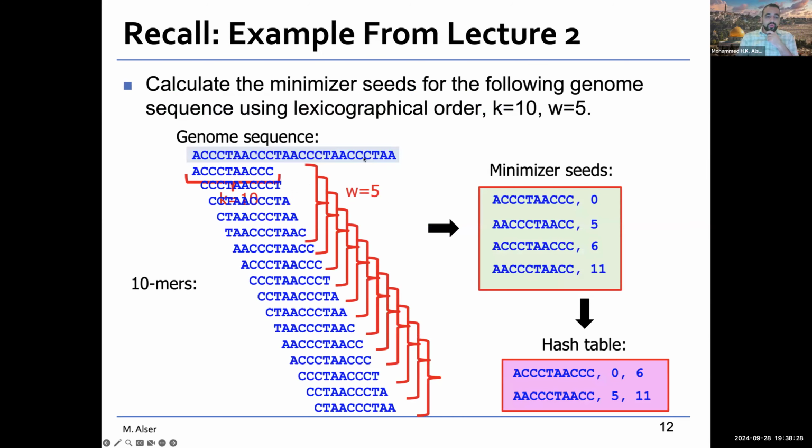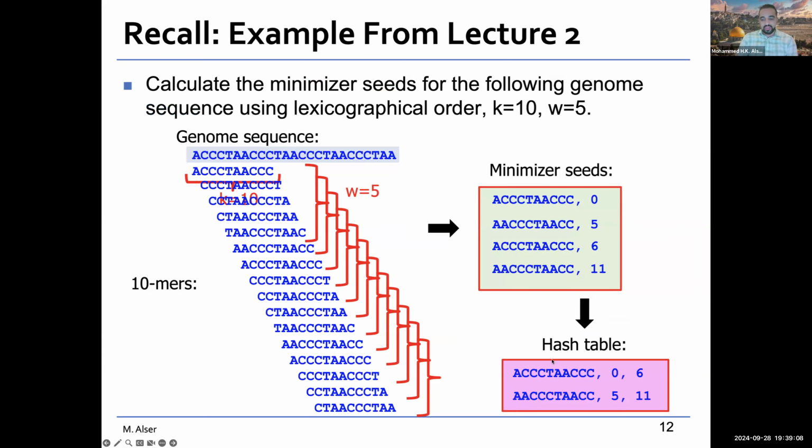So what we would do, we would get the reference genome first, right? And then we collect the seeds, depending on the way that we would like to use or what algorithm we are going to use. Here we are using a minimizer algorithm with k equal 10 and w equal 5. We are also using lexicographical order as a mechanism to choose which seed out of the w seeds we should choose. And those are the minimizer seeds that we collect out of all the overlapping seeds that we collect from the reference genome. And then we choose some of them to be stored in the hash table, right?